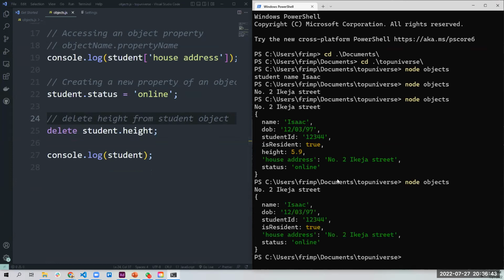So you can see here, compared to the last log that we had, which included height, this time around we are not seeing height here. So our code worked without any error.